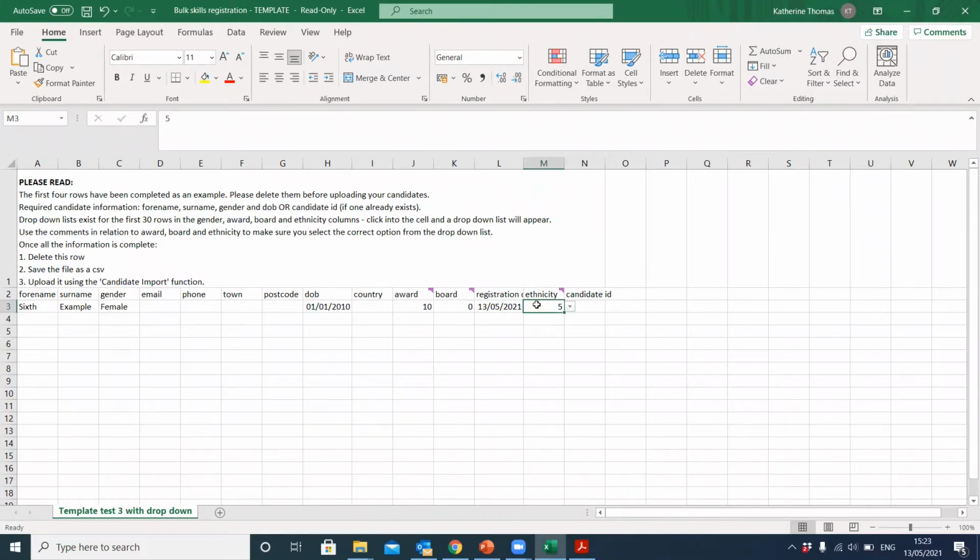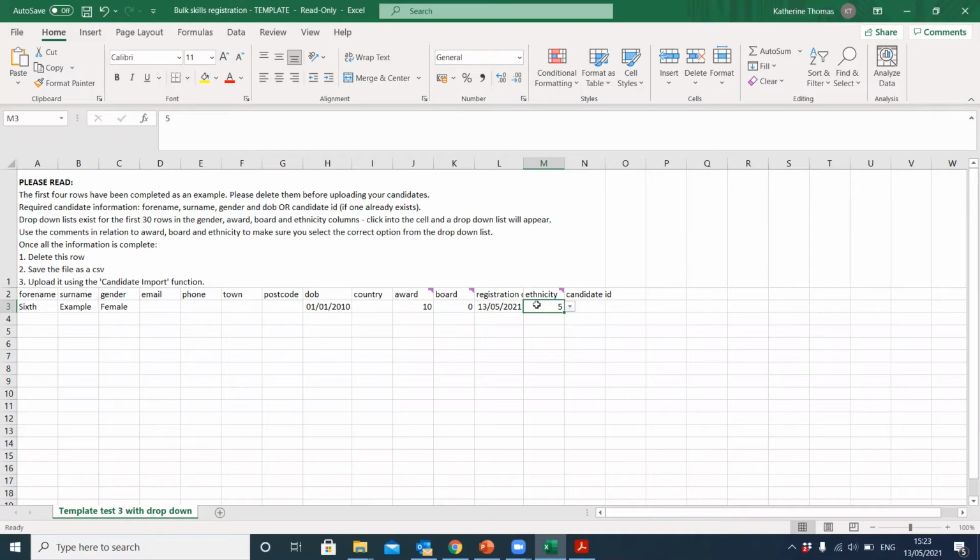And you can carry on adding candidates in this way. So just to remind you, the key information that you do need to have to create an account and to be able to register a candidate is their forename, surname, gender, and date of birth. If you have any of the additional information that's been supplied directly from the candidates or their parent or legal guardian, then you can add that information here.